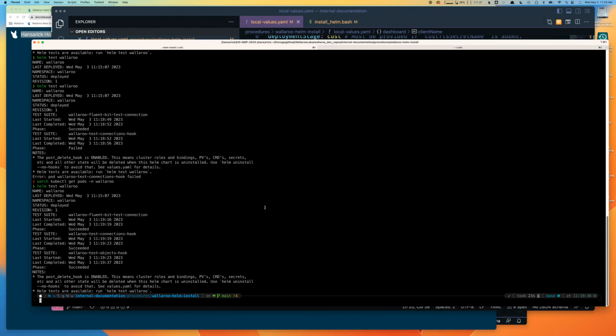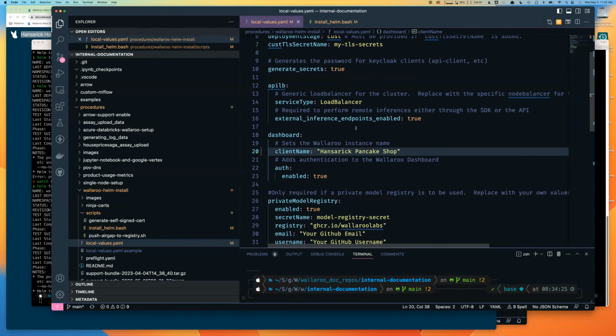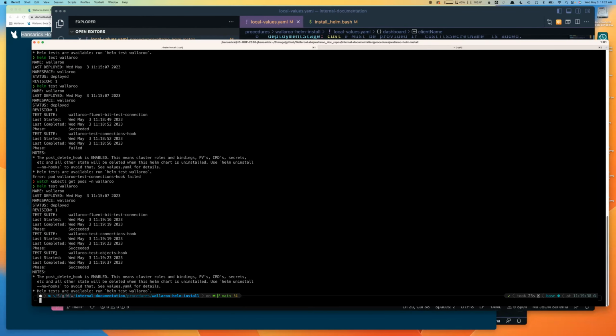So if we want to change this in Helm, I can go back and say, okay, I want to now update my installation. Maybe you have some new pods, a new version to install, or you just want to change the settings. Well, in our case, we've just overwritten this local file with new values. So this time, we'll do a similar thing, but instead of a Helm install, we'll do a Helm upgrade. It tells it, hey, you don't have to go pulling all the containers and all the rest. I just want you to check for changes between what was and what is now and roll with that. So we'll go like that.